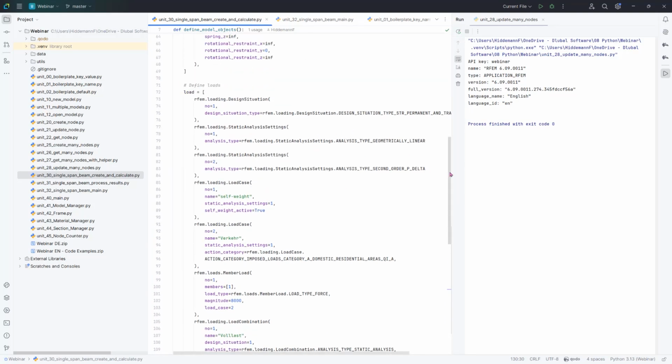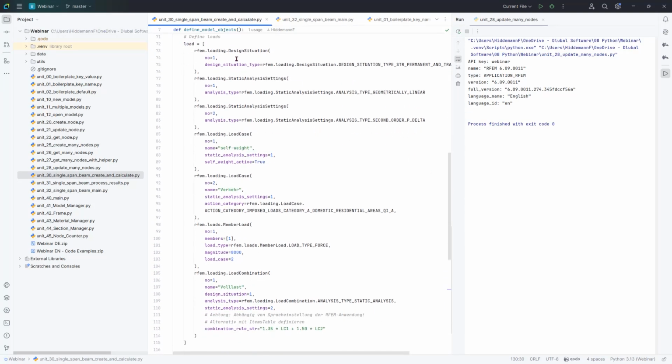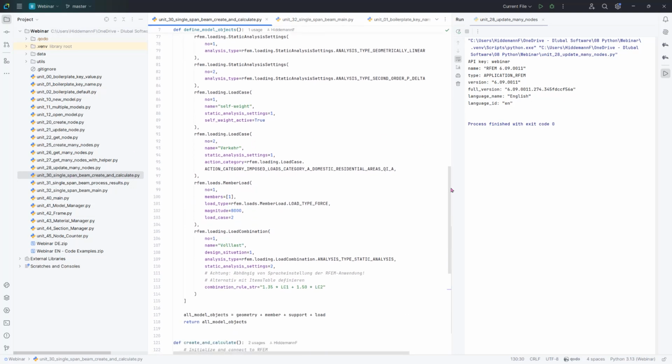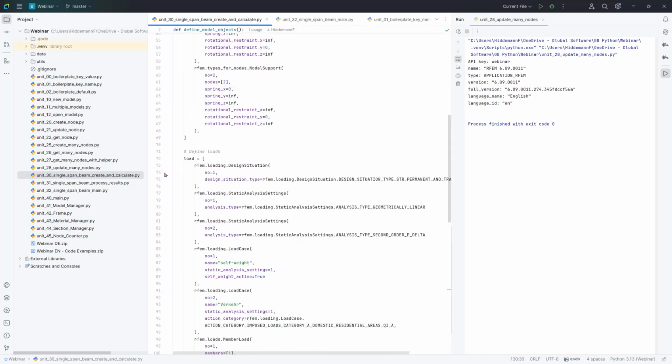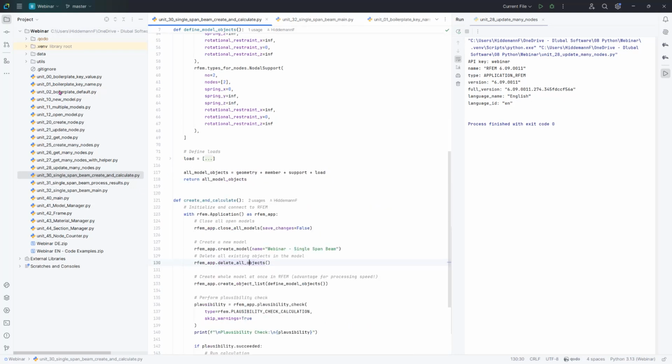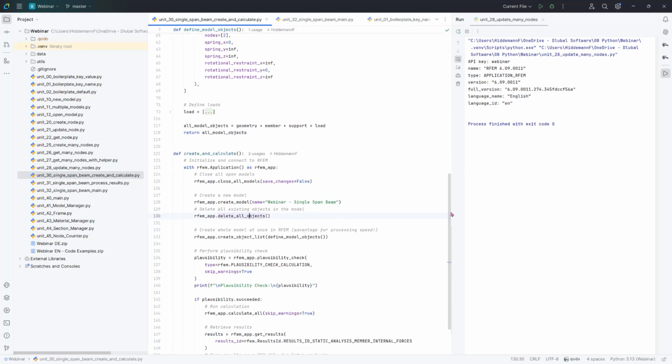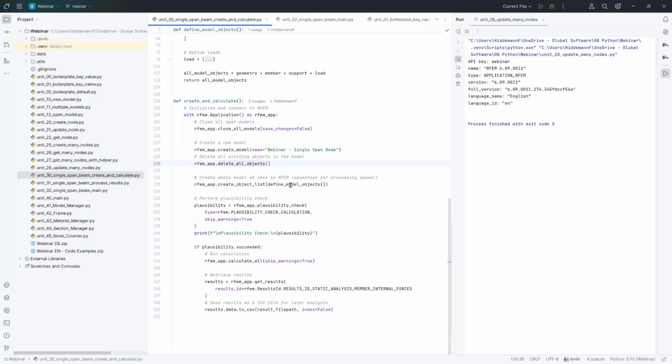As in the examples on our website, you can see different types, not only the nodes I showed before. You can have a look later on, as every one of these unit lessons will be provided to you after the webinar. Once you have defined the object and created it, we will perform something new. We will make a plausibility check, and you can define the type by enumerate. We want to check the calculation logic, and we print it. What is the result? And if this plausibility check is true, then we run calculate all.